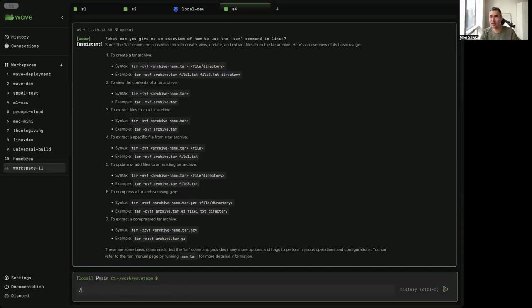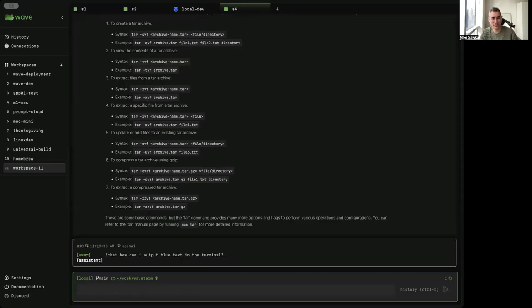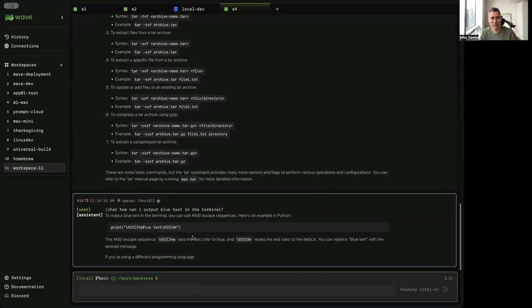So ChatGPT can also help you write quick shell scripts. So chat, how can I output blue text in the terminal? So here's an example of ChatGPT giving me a nice snippet to paste into the terminal.